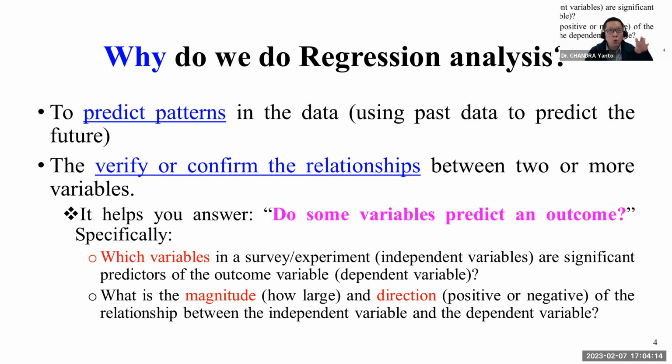So you are interested in which variables, as the IV, are statistically significant, and how large is the magnitude of each of these variables in predicting the dependent variable. How large is the magnitude, and secondly, the direction. Is it positive? Is it negative between this independent variable and the dependent variable that it is trying to predict? So we have talked about positive or negative relationships in correlation. In a similar way, we can also see this in regression.